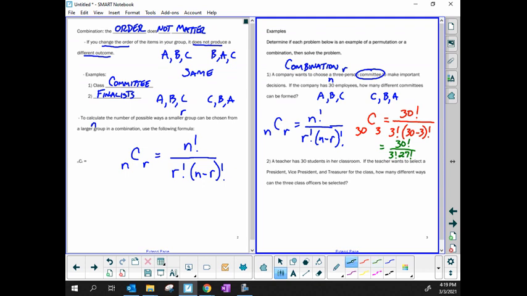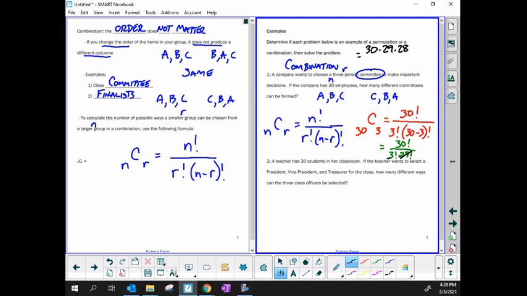Use the bigger one. This 27 factorial on the bottom will cancel out everything on top from 27 all the way down to 1. Remember, 30 factorial means 30 times 29 times 28 times 27 times 26 times 25, all the way down to 1. But that 27 factorial on the bottom will cancel out everything on top from 27 down to 1, leaving me with what on top? Just 30, 29, and 28. Right? The 27 down to 1 got canceled out.